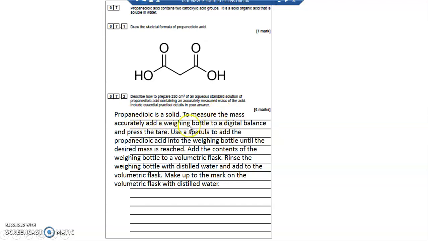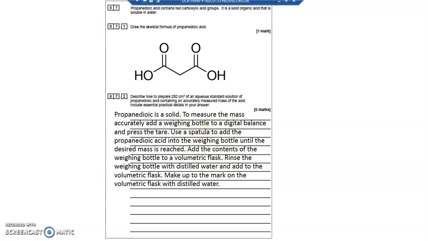That's a small flask into which you can weigh things out on a digital balance, and you put the weighing bottle onto the digital balance and press the tare button. The tare means that it ignores the weight of the bottle, so it'll go back to 0. That's going to increase your accuracy, because you're only going to have to take one reading rather than 2 readings and subtract. So it's going to allow you to increase the accuracy. The percentage error in your experiment will be reduced. So press the tare button, zero it, as if the weighing bottle is not there.